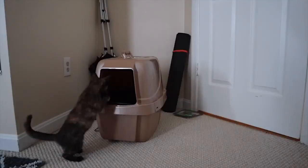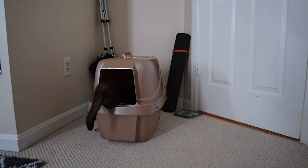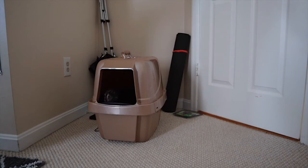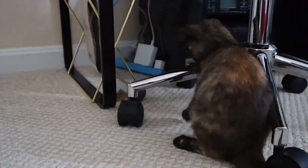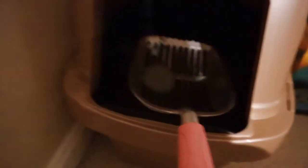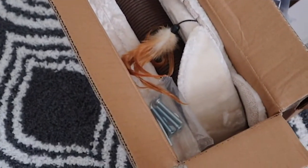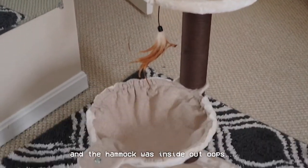The shelter told me they think she would be best on her own. One of my college classmates came over and brought her kitten, who was the same age, and my cat started hissing and growling — I've never in my life heard a cat growl. She was trying to swat and hiss at the other kitten. I was shocked. Her scratching post came in too but I still have to assemble it — it'll be the first piece of furniture I put together on my own, and it's not even mine.